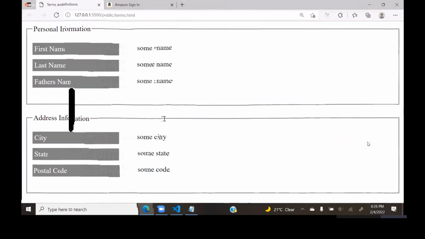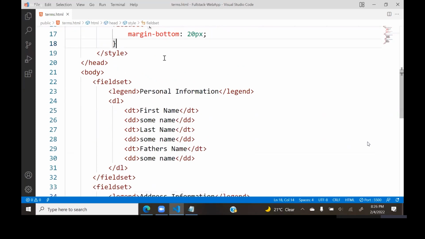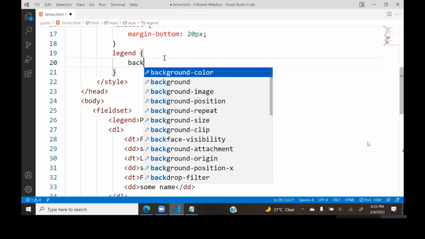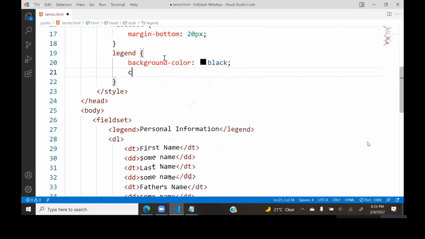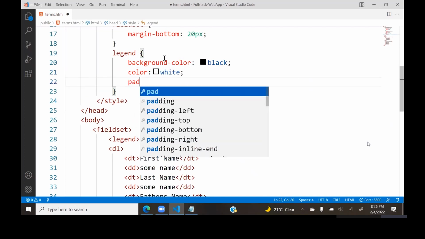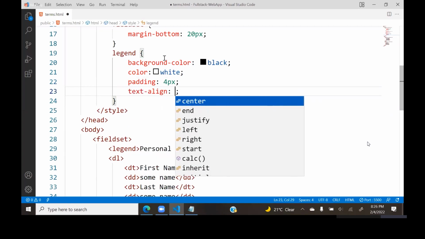Now let's do some editing for this. Wherever you have the legend, we give background color as black, color as white, padding as 4 pixels, and text alignment as center.